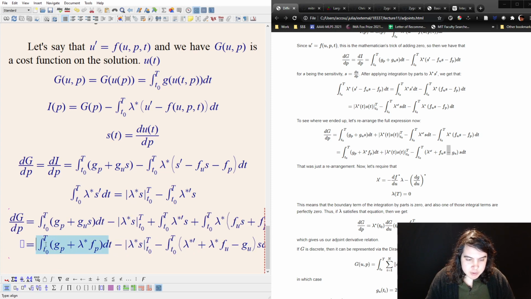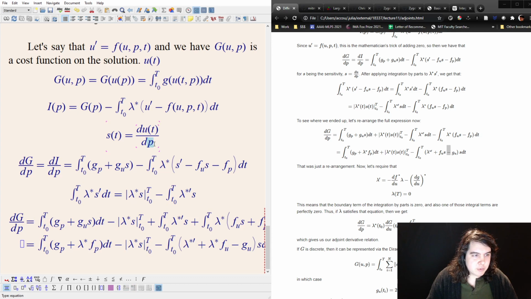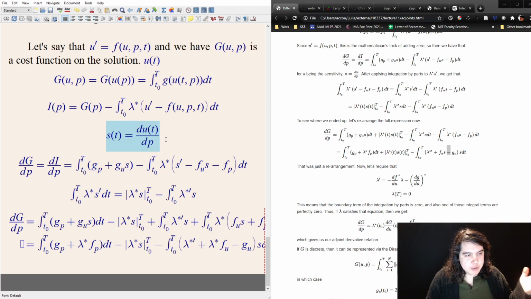Right? Here's this thing that we want. Here's a boundary term, and here is this other odd term. So we don't necessarily know what the sensitivities are to be able to then calculate. We don't know du/dp, and so it'd be difficult. This is actually what we would need to calculate the forward sensitivities to do, right? So remember in homework 2, we needed forward sensitivity analysis. You calculated your forward sensitivities, and that's how you then got the derivative, right?